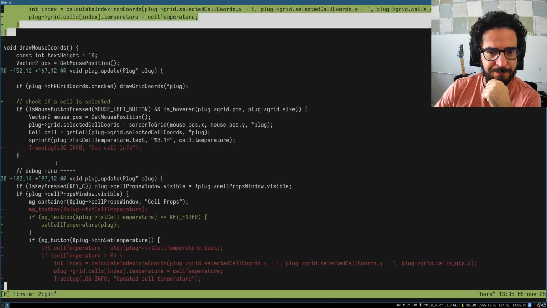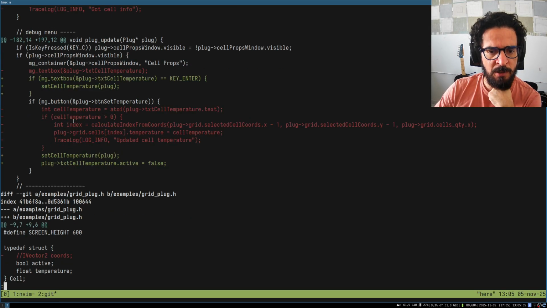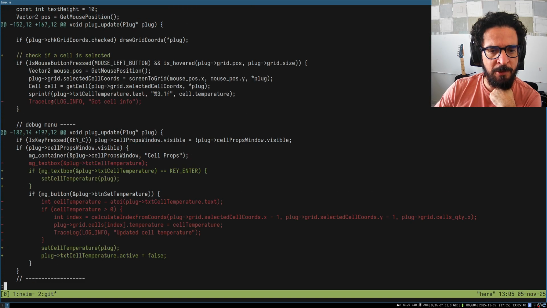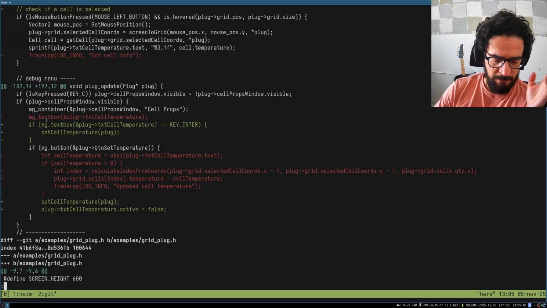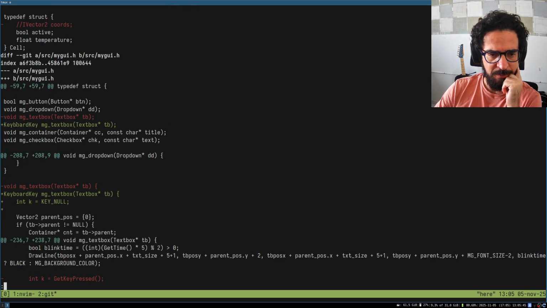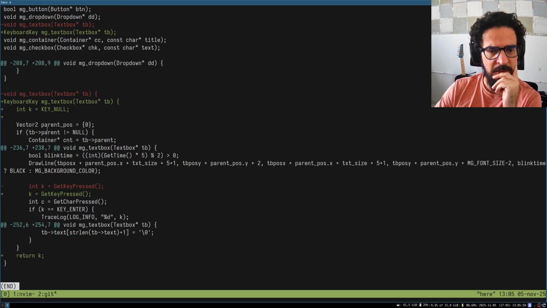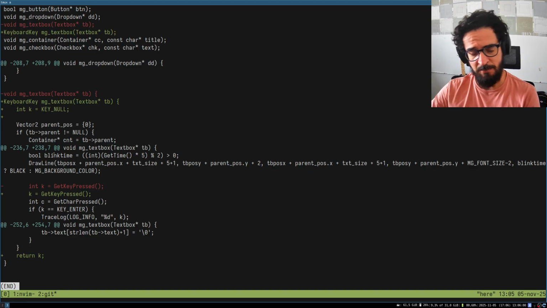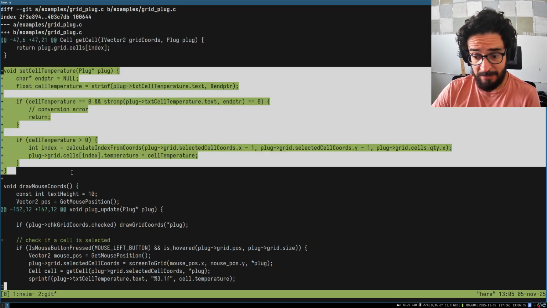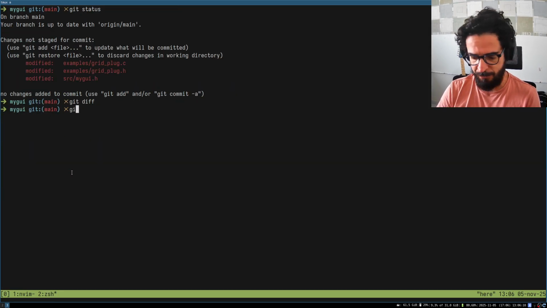We removed some logs, and then we are now able to press enter without pressing the button. Okay. Keyboard image, trace. Then, yeah, the text box now returns the key that was pressed. That's the main thing.